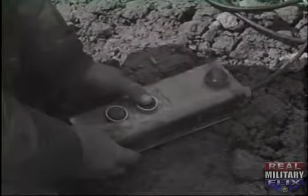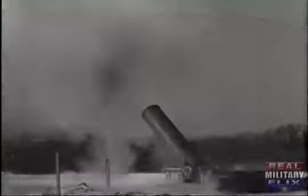Holding the piece in battery with one hand, the gunner pushes the firing button. All firing in this demonstration is with instantaneous fuse setting. Muzzle velocity 1,250 feet per second. Maximum range, 9,500 yards.